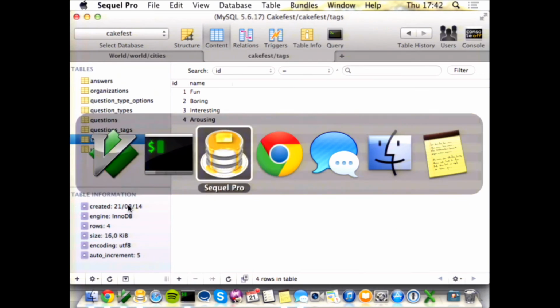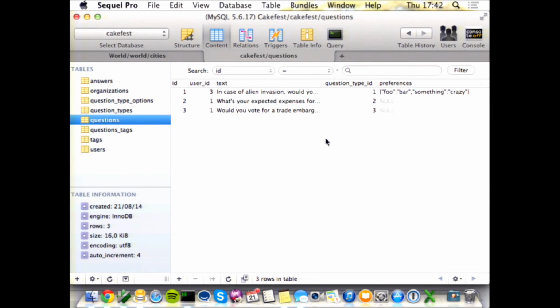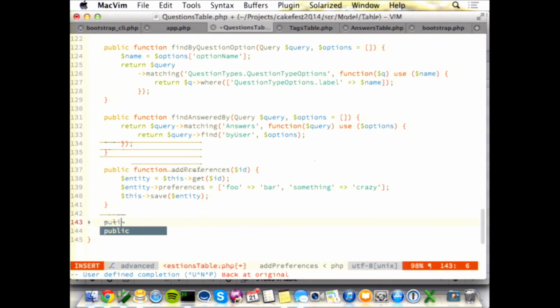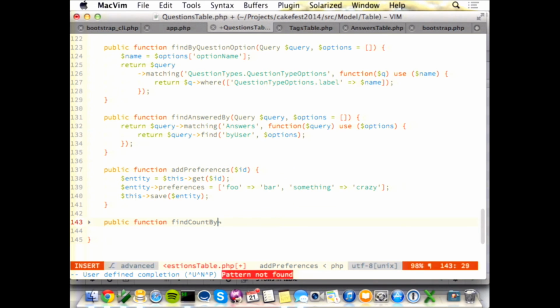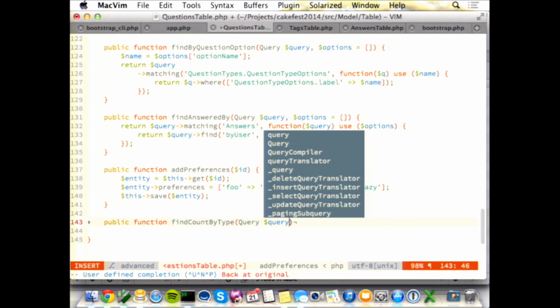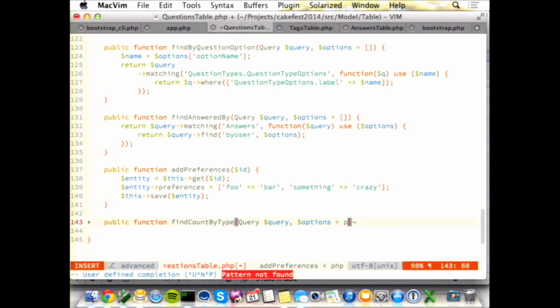Let's find, let me see, the count of, let me just change this question to 1. Let's find the count of questions by type, which is a very simple query. Public function findCountByType, query, options array.